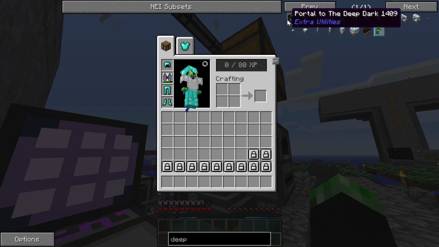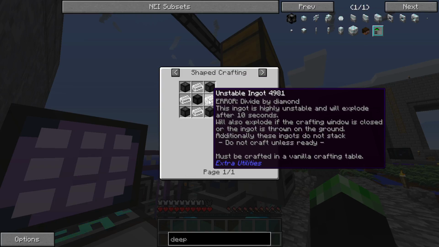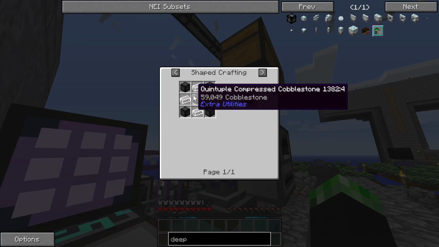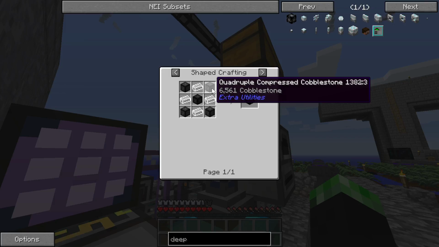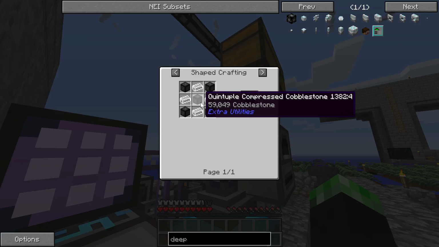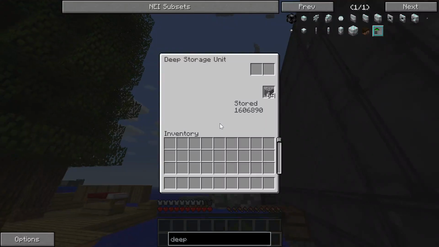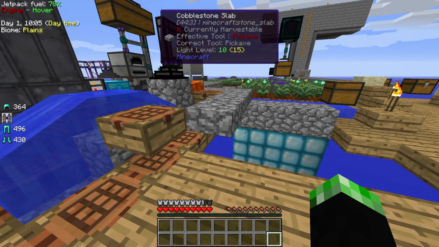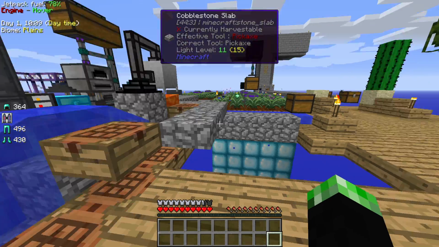Yeah, so we're trying to get the deep dark, which is this, which takes unstable ingots, sadly, 4 of them, and a quintuple of compressed cobblestone. Now, if you look at this, that's 6.5k times 4, which is a lot of cobblestone, and then you get to this, which is 60,000. So essentially, we need a lot of cobblestone. I want to say we can almost do it with what we have in there, but we will find that out in another episode.